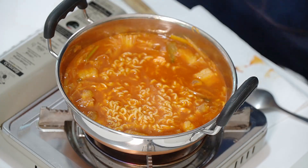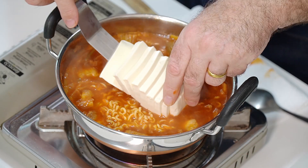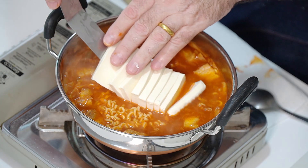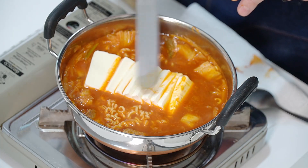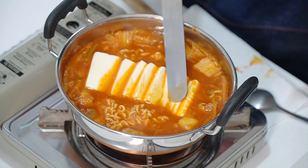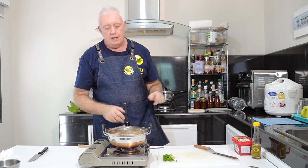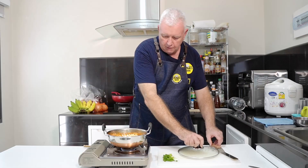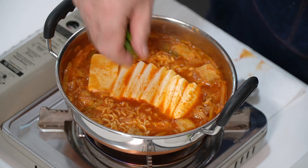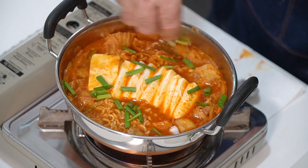That is amazing. Now we've got to get the tofu in there — we're going to layer that on there. Perfect, absolutely perfect. Put the lid on; I want to give that tofu a little minute in there to cook through and warm up. That's going to be done. Just go over there with some spring onions — oh, that looks superb. Get your flame off and that is ready to serve and eat.